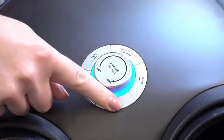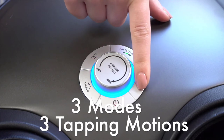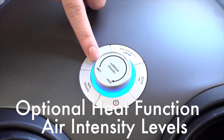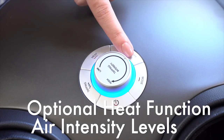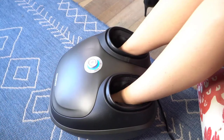A highly configurable sleek design allows you to customize your experience by selecting 3 modes, 3 tapping motions, heat function, air intensity levels, and a tapping intensity knob. The specifically designed tapping function delivers percussive heel therapy by shaking your ankles and calves to effectively alleviate fatigue, while the heat feature reduces tension in the muscles to re-energize your body.